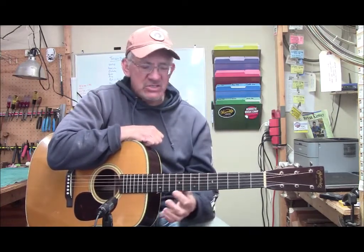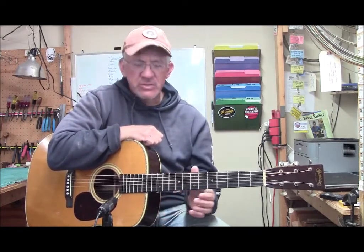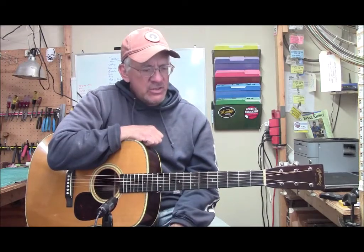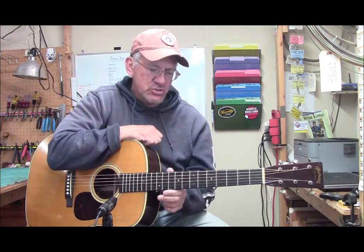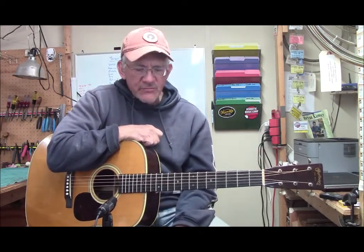Maybe the shop and the non-VTS has just a little bit of extra swell in there or something. I've really got to go measure that again. And maybe that's 10,000ths of an inch or the shoulder or something's going on there. This neck feels pretty comfortable. I wouldn't mind if it was a little thicker, you know, up here and everything. But it's very comfortable to play.